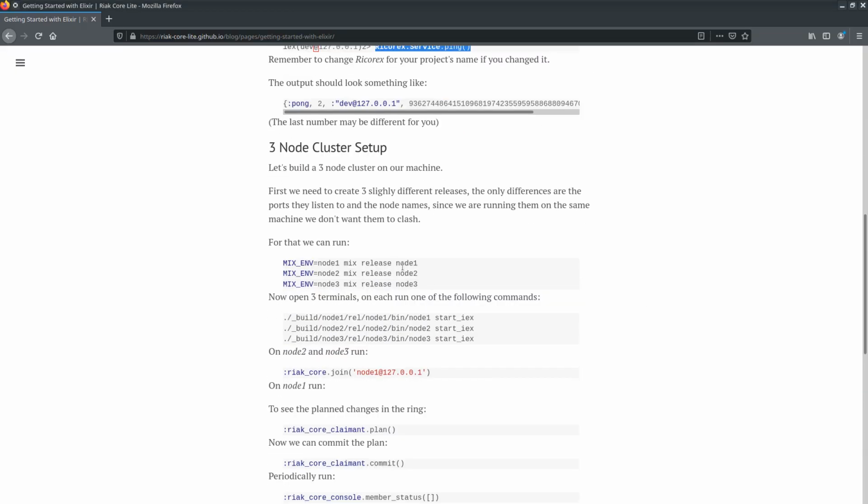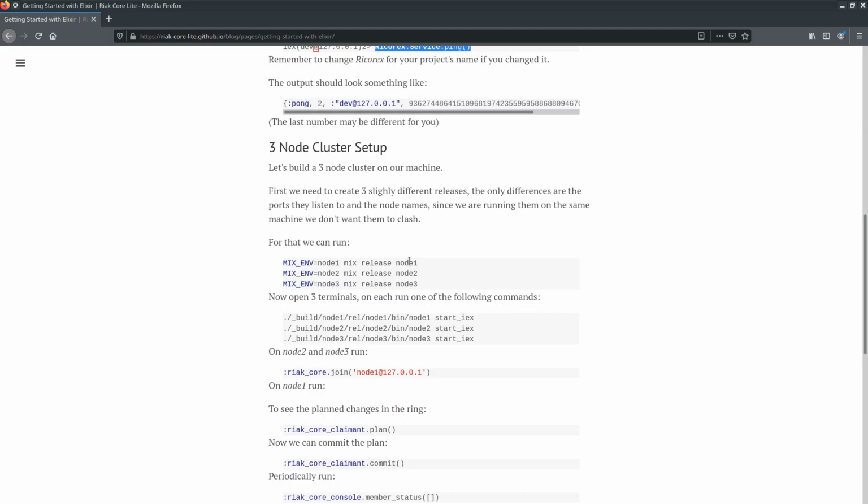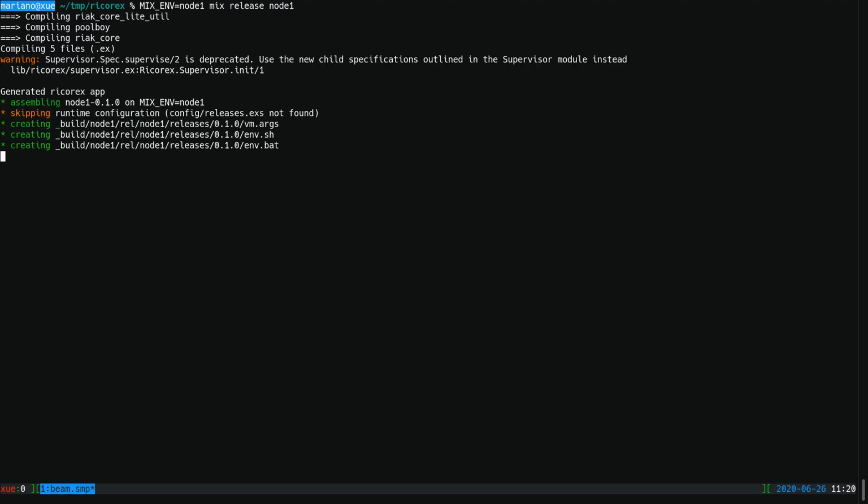Let's now try to do a 3-node cluster on one machine, and this is a way to test. Of course, the reason we need to do this mix node 1 is because since we are going to be running these 3 nodes in the same machine, we need to change the ports and the node names for each node so that they don't clash.